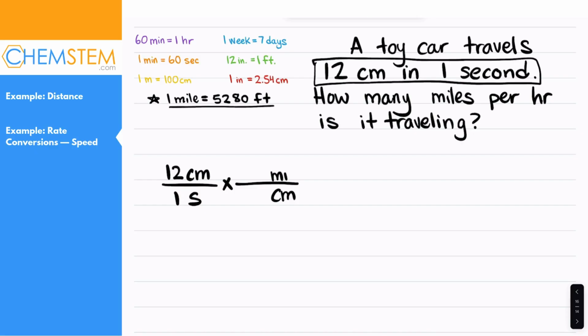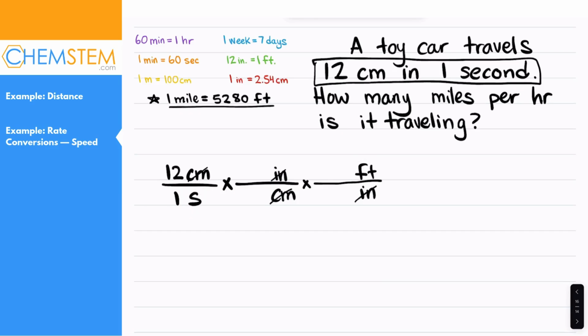Not with what we know here, but we can go from centimeters into inches using our conversion factor here. So centimeters goes there and there. You can do your units first, and then I'm going to go from inches to feet because we do have that available to us. So I'm going to cancel out inches. And let's just pretend we stopped at the problem here. If we stopped here, we would have the speed of this little car in feet per second, but we don't want that.